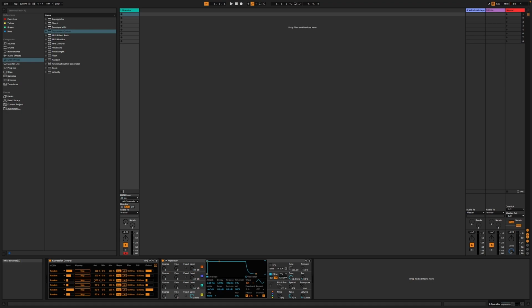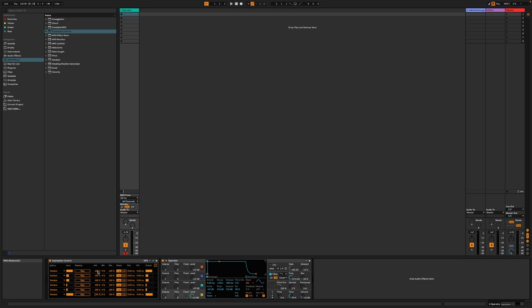And you may wonder what this is, or you may never have thought about what the amount is. If I set that to 100%, it means that the random value it's giving me can be anything between minimum and maximum. So you can see those values are jumping around quite a lot.